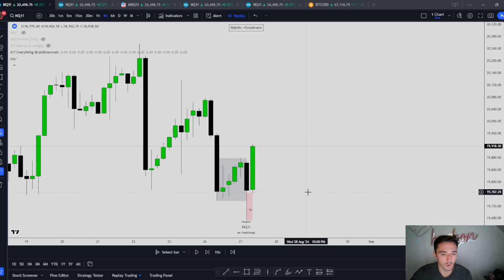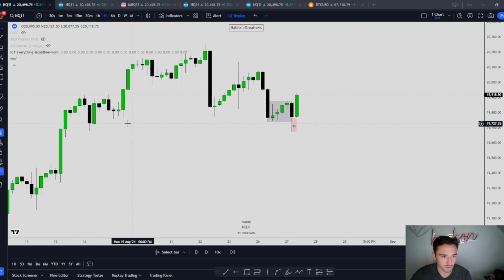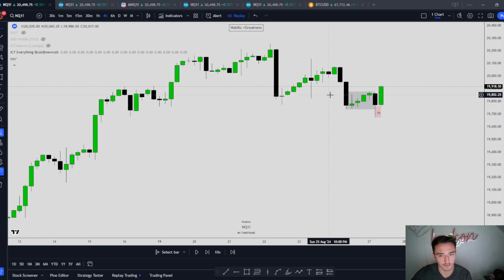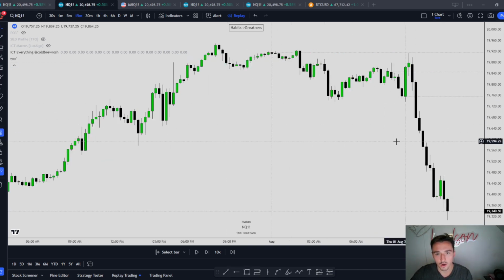Now, what's the higher time frame key level, right? So we have all these 4 hour lows, right? So those can be your higher time frame key level, all these 4 hour lows, right? And then over here clearly would be your higher time frame key level, that 4 hour low right there. Now, let's go down here.